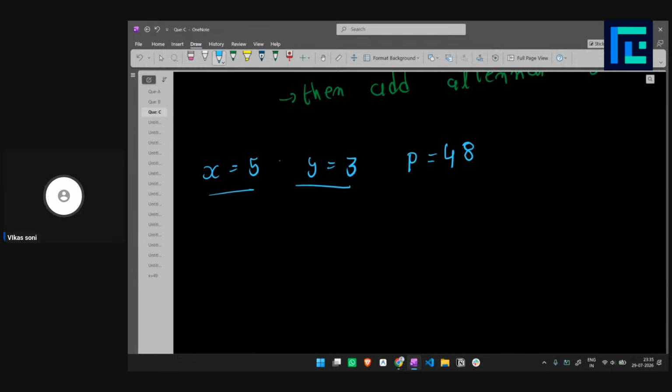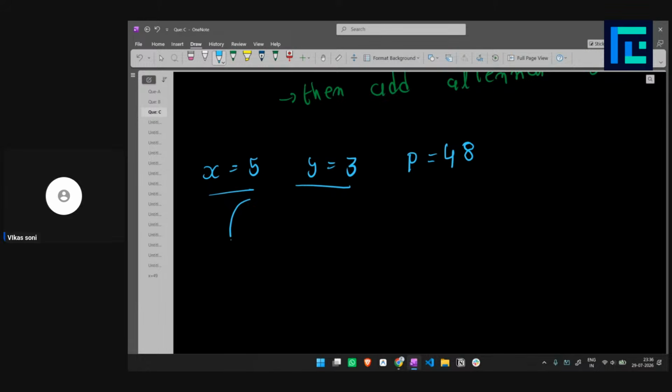No, because 5 multiplied by 3 is not greater than or equal to 48. Now on which should I do the operation? On X equal to 5 or on Y? We will check both. If I do the operation on X, it will be 6 into 3 equal to 18, right? And if I do the operation on Y, it will be 5 into 4 equal to 20. This is better, so I will do the operation on Y.